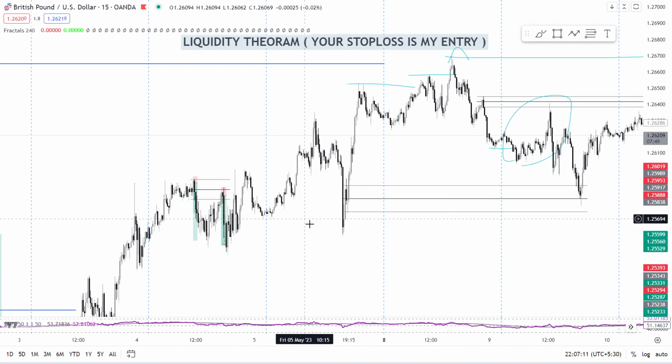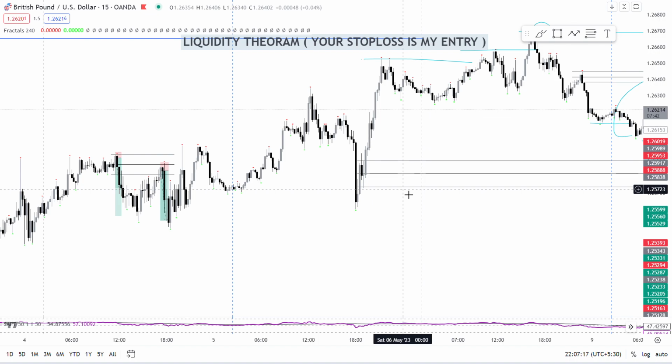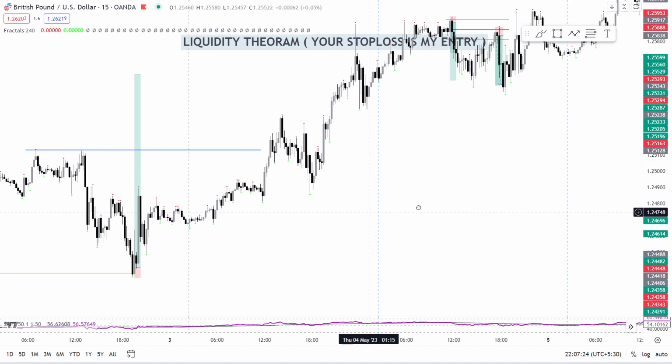These are the moves you should take on a daily basis, because you can catch every move in the market literally when you understand the liquidity. But I don't recommend you do that. You should have a specific checklist and psychology and self-discipline in the markets in order to trade the markets.